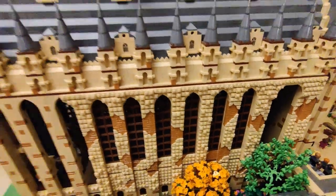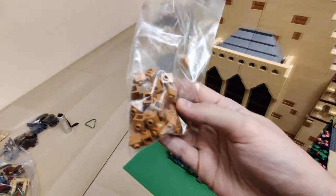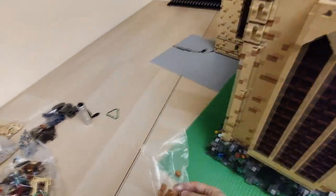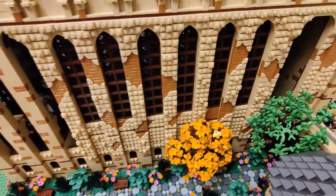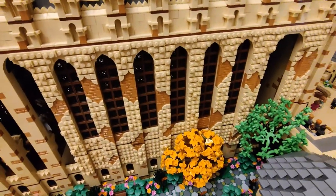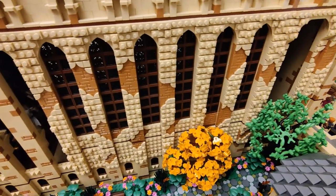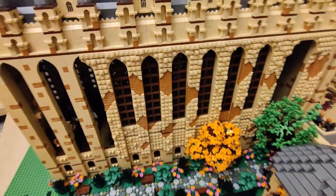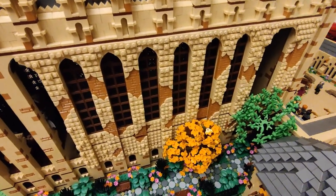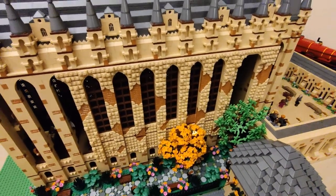We also have one-by-one tiles with one corner curved, and one-by-one bricks with one stud to the side, and the same version in tan. With these pieces in mind, if we can only use these pieces, at some point we can find somewhere to buy thousands or hundreds of them. So ideally, you don't want to pick too many pieces — you want to figure out: I'm going to use these three to six pieces, and with all of them I'll be able to do the whole texture no matter where I'm building.